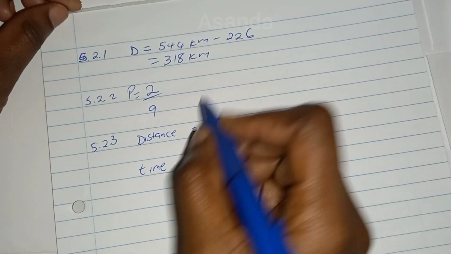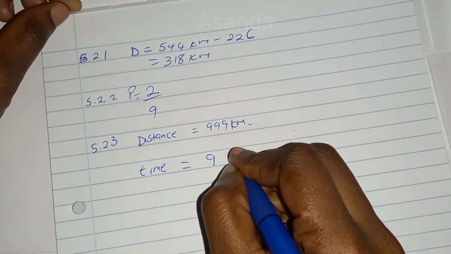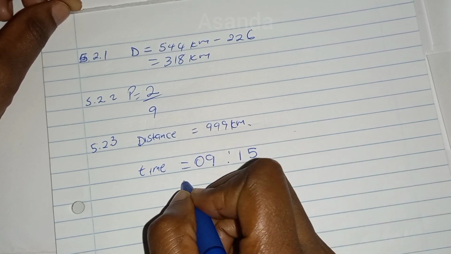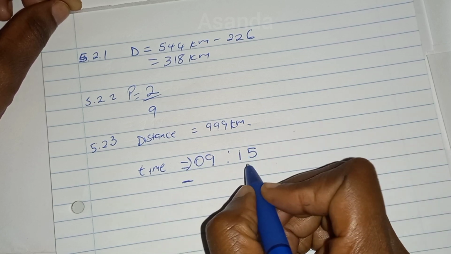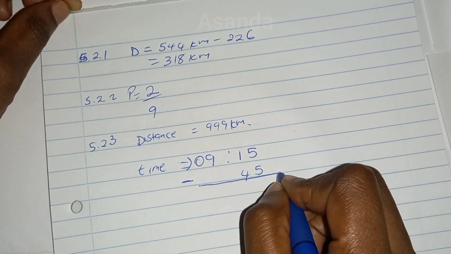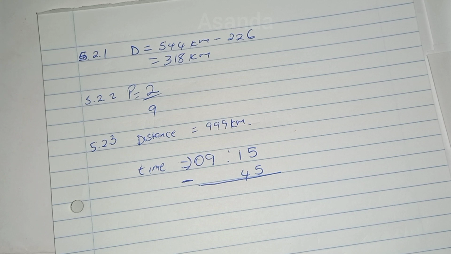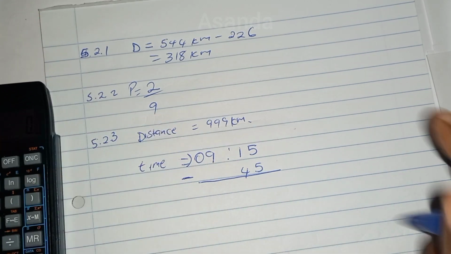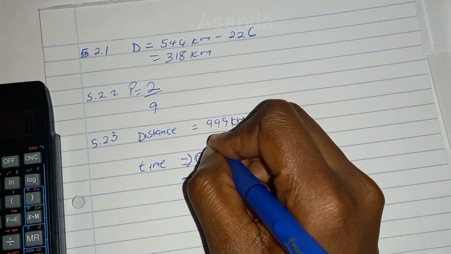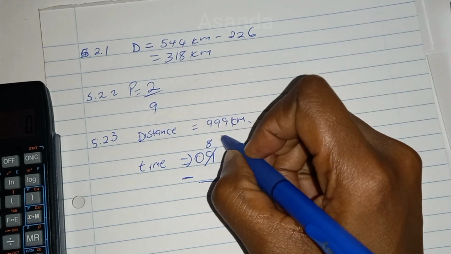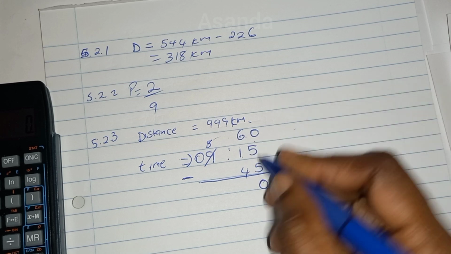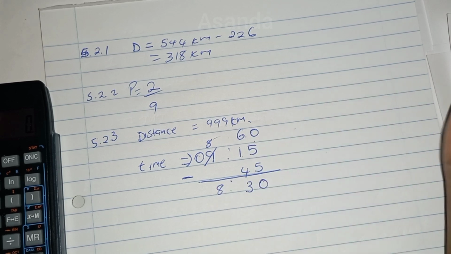Okay, so the total time was 9 hours and 15 minutes. So what we're going to do is minus the 45 minutes he stopped, and then I'm going to minus them one by one. I know he stopped 3 times, but I'm going to minus one by one. So 5 minus 5 is 0. We can't minus 4 from 1, so we're going to borrow there, and that's going to be 8. And then we will cross with this hour. It becomes 60. 60 plus 1 is 7. 6 plus 1 is 7. Minus 4 is 3. So that's 8 hours and 30 minutes.